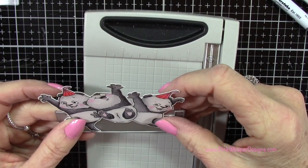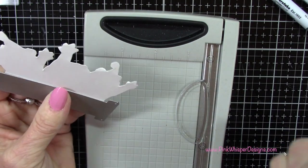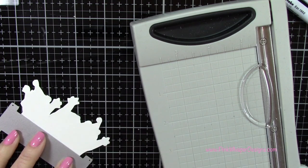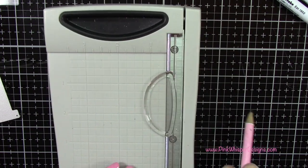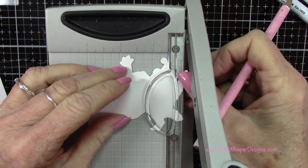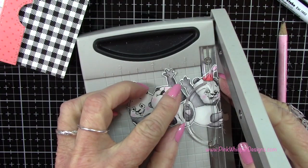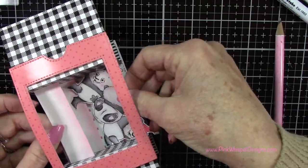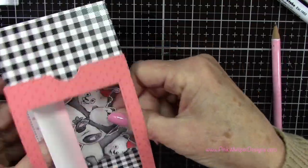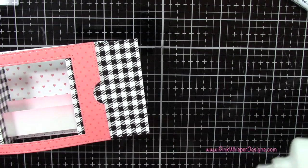Now this is going to go in the back part of our diorama. So what I'm doing here is just trying to see about how wide that diorama is. And I'm using one of the border dies just to help me figure that out. Putting a little pencil line on either side of those bears, and I can go ahead and cut these to fit them again inside the diorama. And I did take a little time. I kept just snipping off little tiny pieces at a time until I got just the right size.